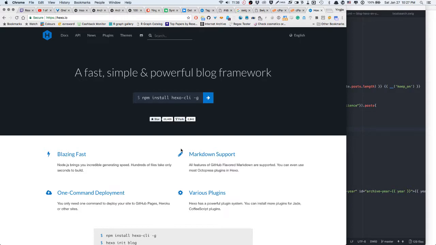I see Node.js there on your page. Hexo uses Node.js behind it, but as a theme developer, we do not need to understand Node.js, because I don't understand Node.js.